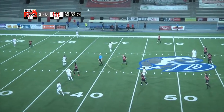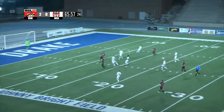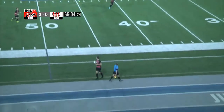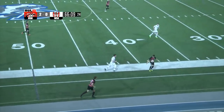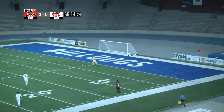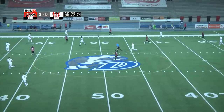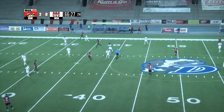It's really starting to open up the Winnipeg back line. They were very compact and tight in the first half. Here we go on the attack. Knocked back out of there. At this point, how are they going to turn around and try to get an attack going, unless they've got some magic with some fresh legs on the bench? Yeah, some changes might help, some fresh legs. But the Menace, with the depth they have on the bench, playing at home, they've got the momentum. It's really going to take a lot to break them down now.